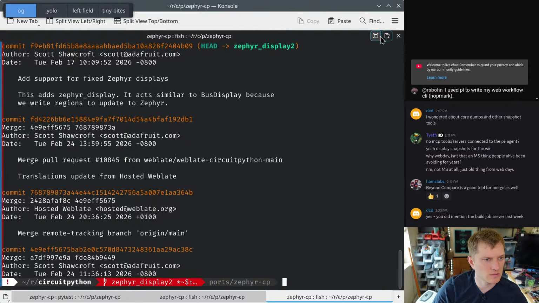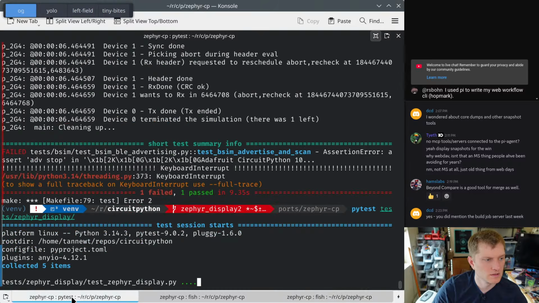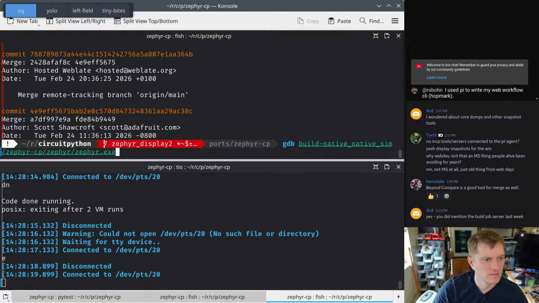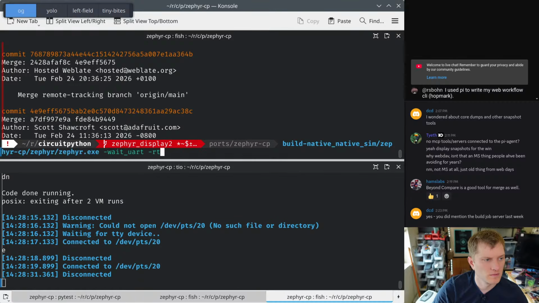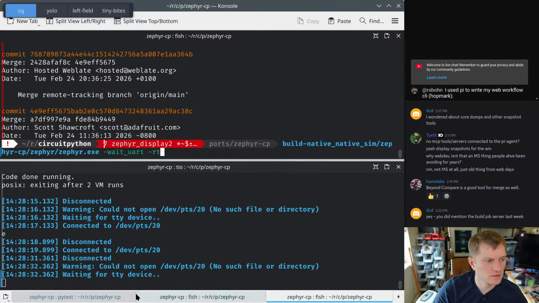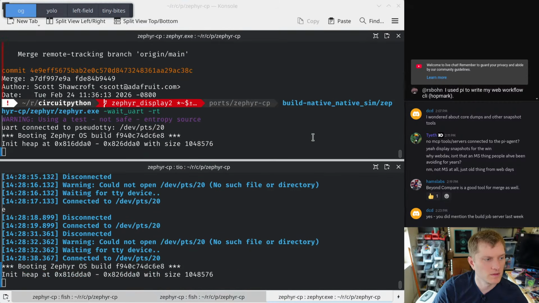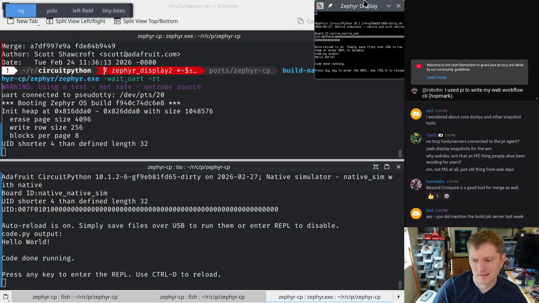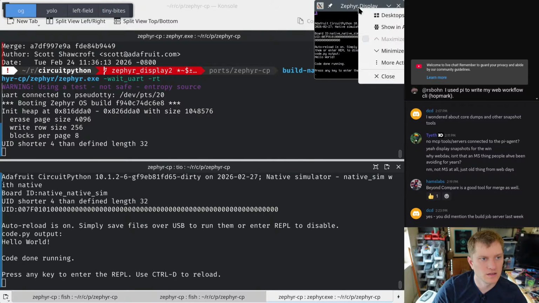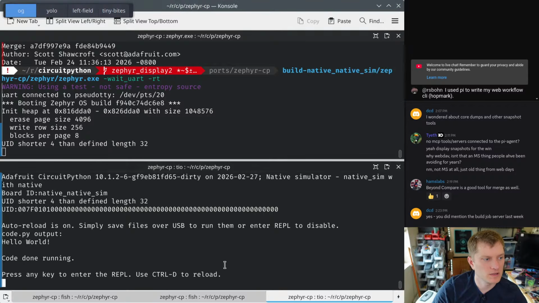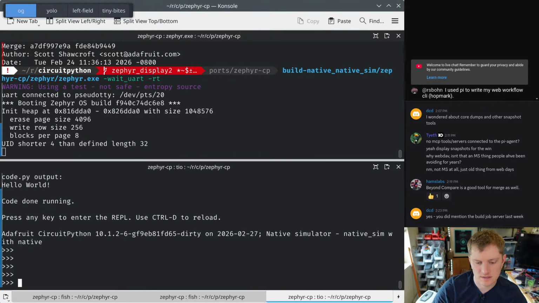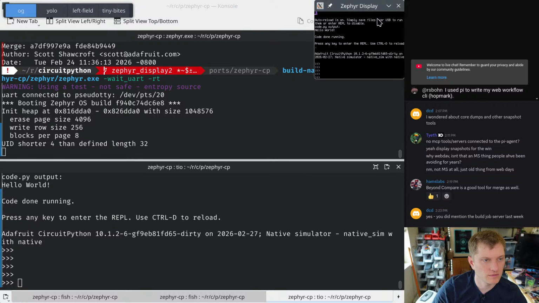Is that still something we want to fix? Let's see if it... Oh, I wonder if that caused a problem. Okay, so now I've got my display. And if I press the button, hey, it doesn't crash anymore. That's good. I wonder if it fixed something.